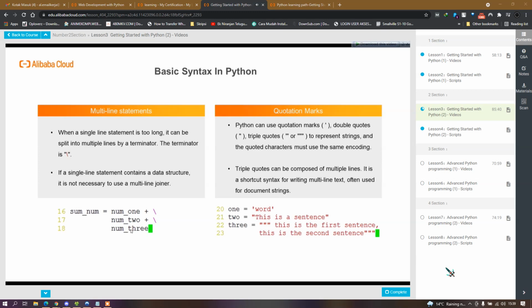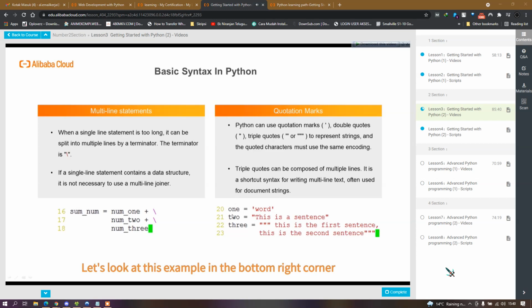Then let's look at what quotation marks do in Python. In Python, there are three types: single quotes, double quotes, and triple quotes. All three are used to express the form of a string. We will talk about the types of variables later, and one of them is called the string type. When assigning a string to a variable, we wrap it in quotes, and what's inside the quotes is a string.